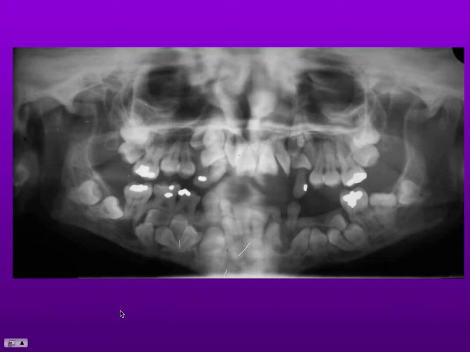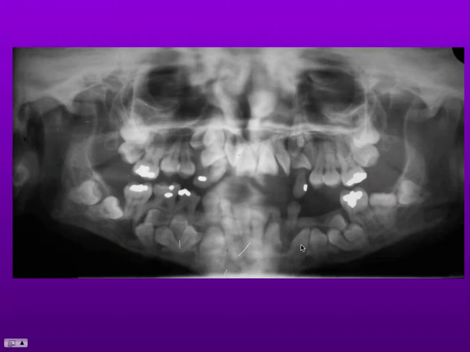Have a look at this patient, and I challenge you to count the teeth. No, you're not going to, are you? I thought not. Because there are far too many unerupted teeth to count, or it's all very confusing. Down here we have at least 5 premolars. Here we have 4 premolars, if that's a canine.